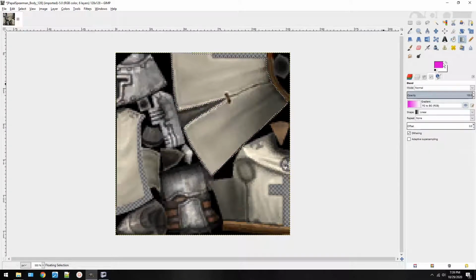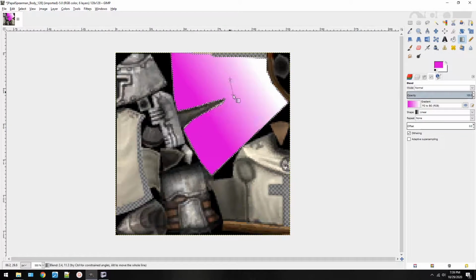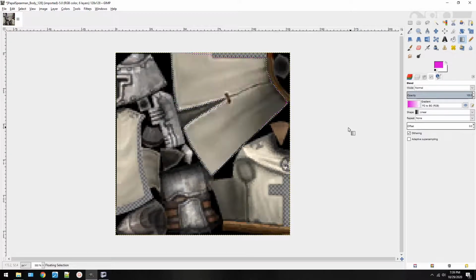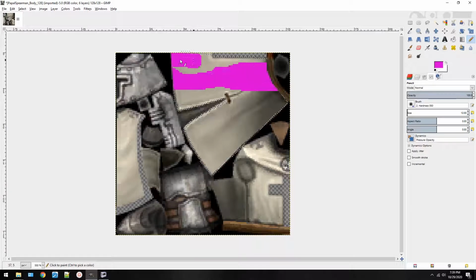All right, blend is a gradient. So you've probably seen those occasionally. That can be handy if you want to add a gradient in. Let's get rid of that. You could even do, okay, so this is fun. You can reduce your opacity again, and you can do some weird gradients. Anyway. All right, pencil is exactly what you think it is. You go around drawing. You can even reduce the opacity again and color over.